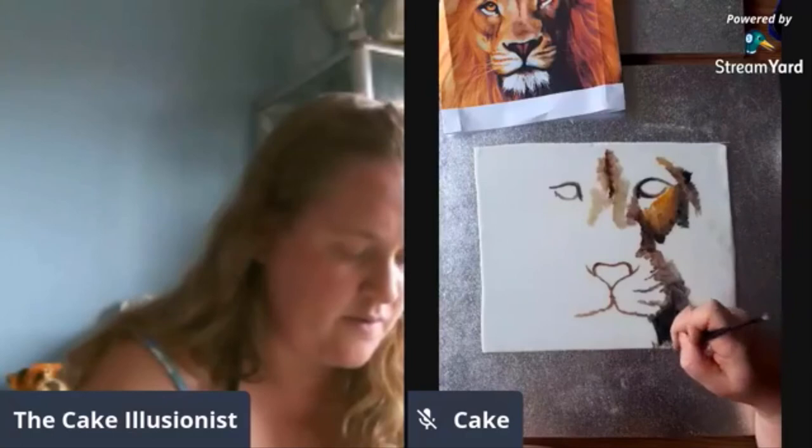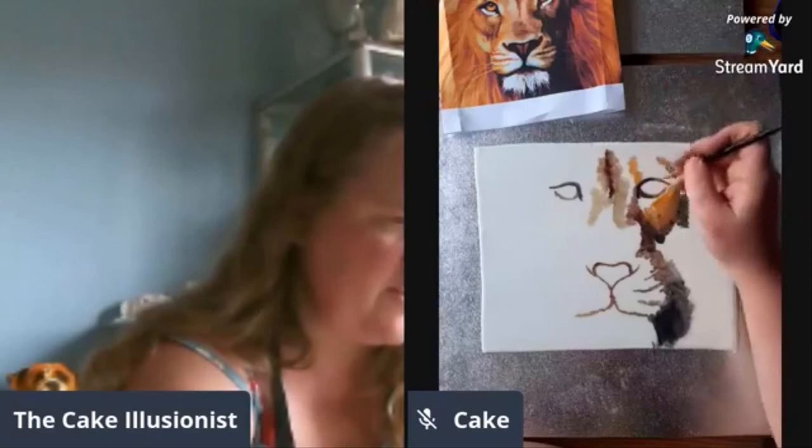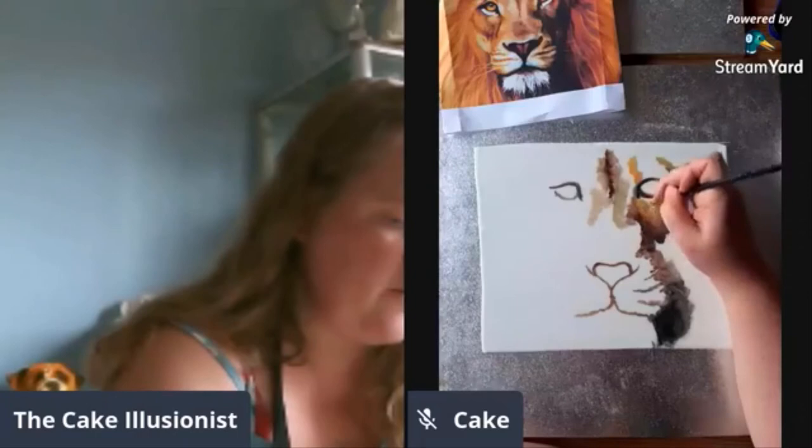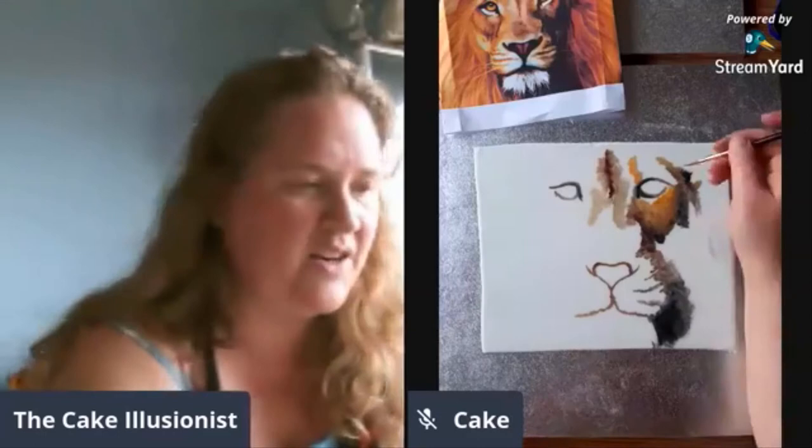Now I'm just going to try and start bringing in some lighter colours because I did this before. Ah, that's hot. I did this before and the colours have all got a bit muddy, so I'm just trying to start fresh colours up. Otherwise it's getting too dark. So look here, you see, it lightens, it layers straight on the top, so I can change that. So if I think, oh, I've really screwed that up, I can just come back on and paint over it, and it will layer up another layer, rather than blending in or disappearing or not doing anything. Great, it's absolutely blooming great, I love it.